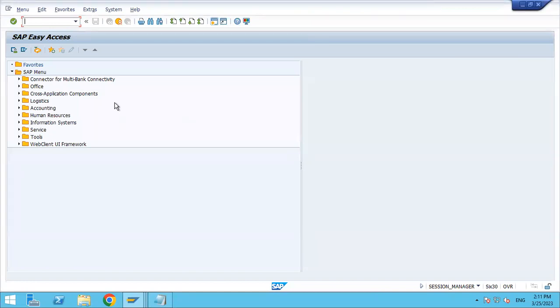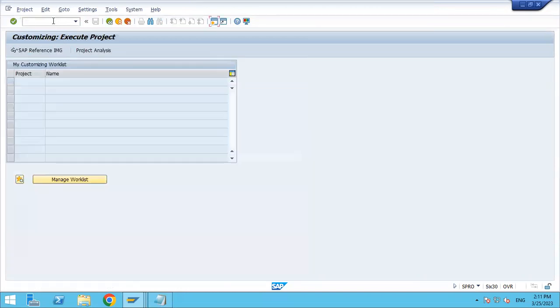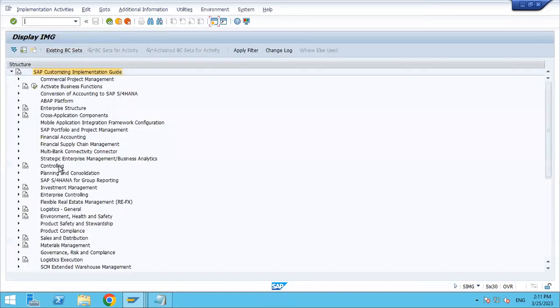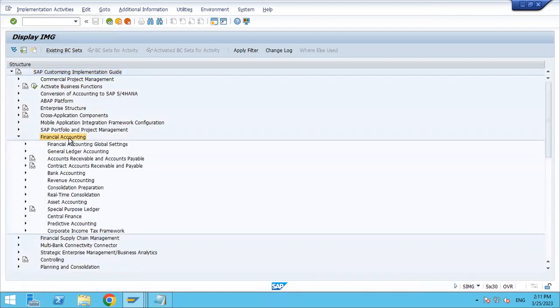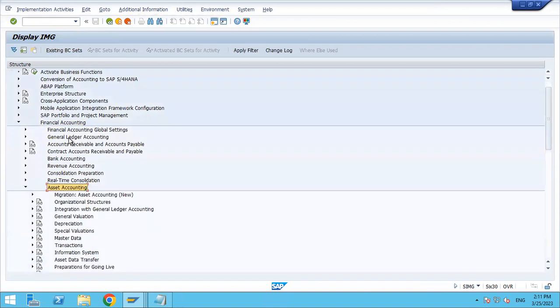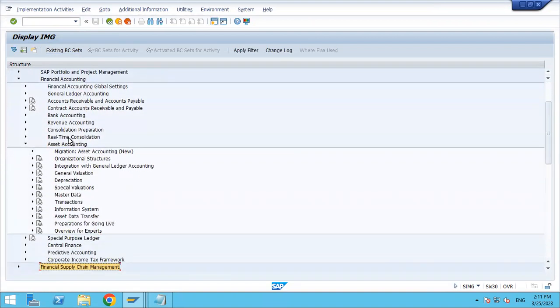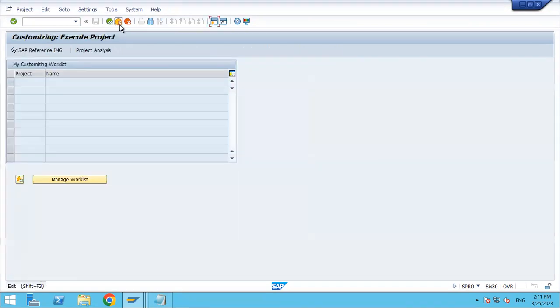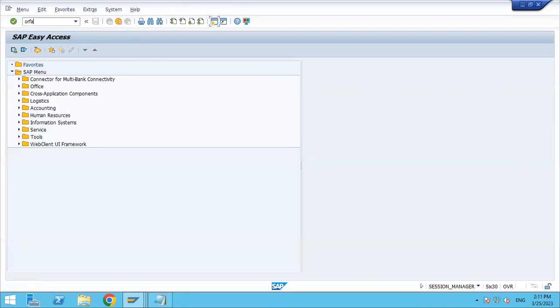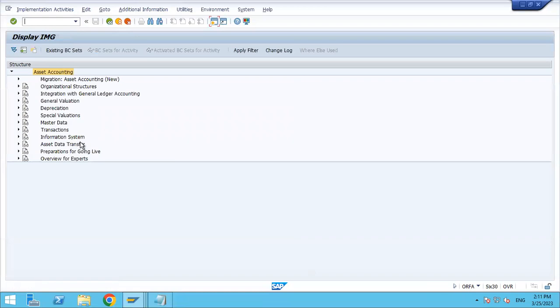You can go to asset accounting in two ways: either through financial accounting, under which you have asset accounting with all the configuration nodes, or else SAP has given a separate transaction code exclusive for asset accounting, which is ORFA. Here you will find all the configuration nodes, the same thing.